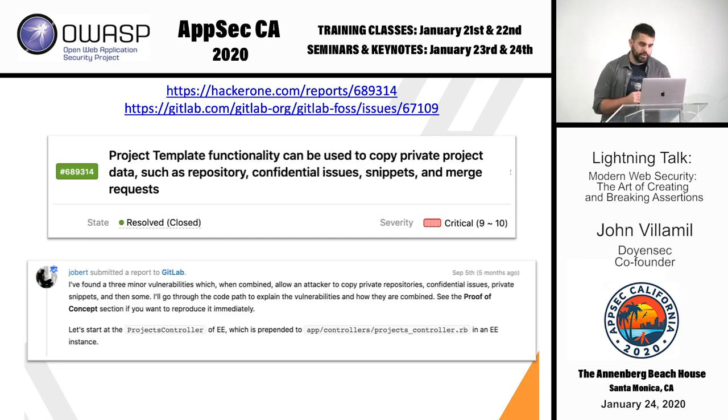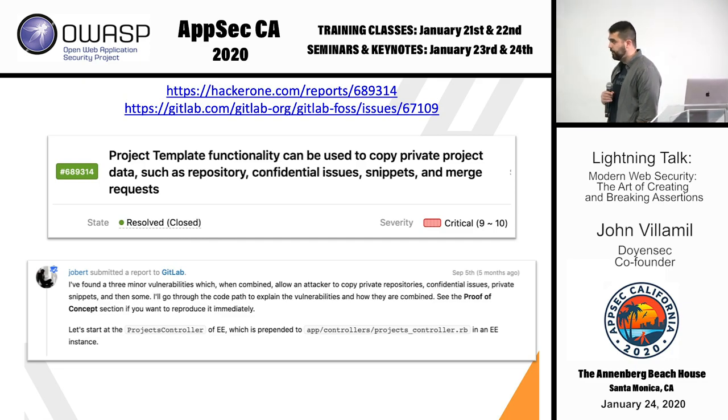Okay, this one I wanted to put in here because the write-up for this one is just beautiful. It's 1,400 words. There's tons of screenshots and code snippets here. It's for GitLab, which is open source. So it's hard to explain, but if you wanted to check one out that is a little more complicated, this would be a nice one to see. He basically finds three areas in the code where these small assertions are being broken, and he chains them all together to bypass a lot of authorization checks. So it's simply a beautiful finding.